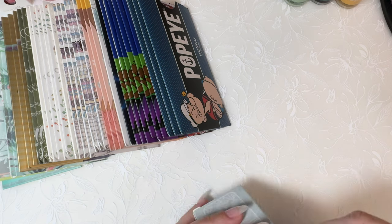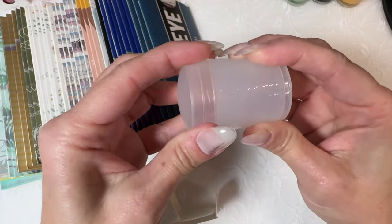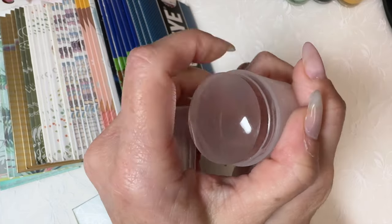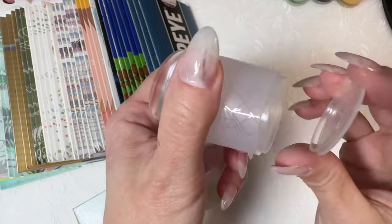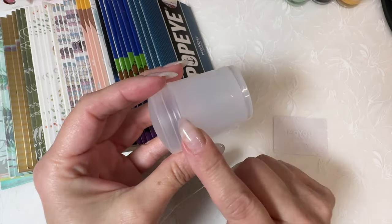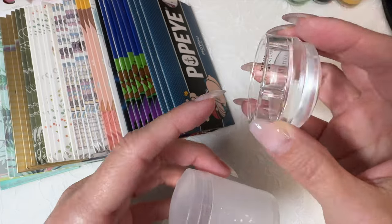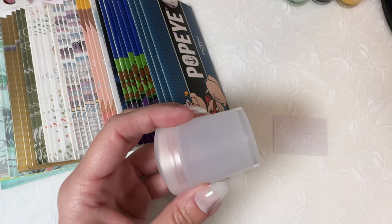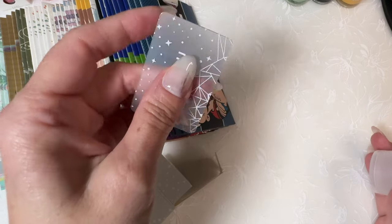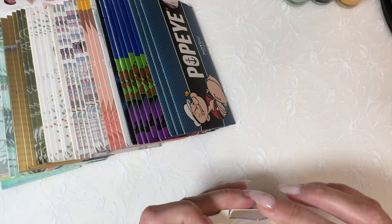I got a couple of stampers because you can never really have too many stampers. So it's a round monocle stamper, just your basic stamper, and you can take off the bottom to stamp so you can see. I really like stampers that have a longer end on it. I need more grip. I have better control if I have a handle. And I do like their stampers. They're not too flexible. They're nice, thick, and stiff.